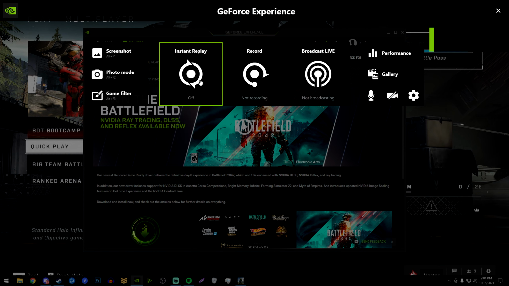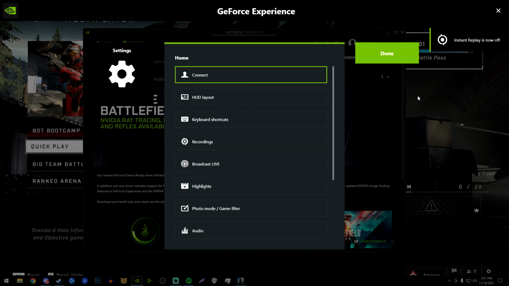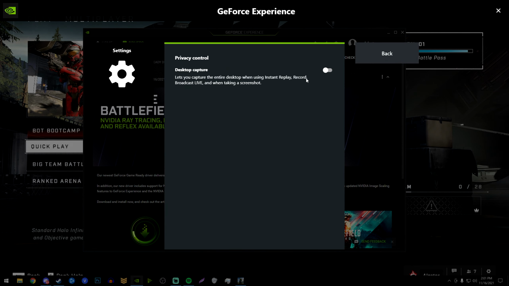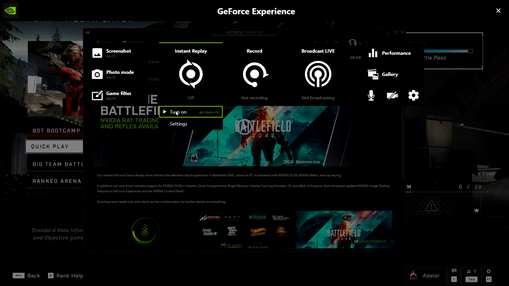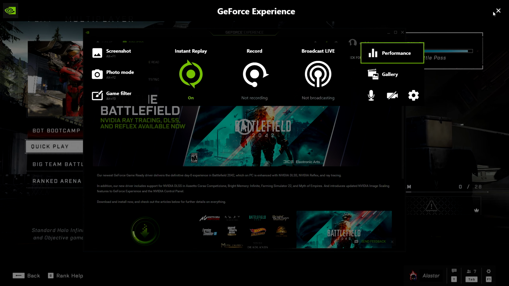You turn off your instant replay so that you can adjust the settings without any problems, and you go into your cogwheel here, go all the way down to your privacy control, and turn on desktop capture. If you turn on desktop capture, it captures your entire computer at all times. Now, my Shadowplay is in fact on. You can't see the icons in the bottom left, but they're there.